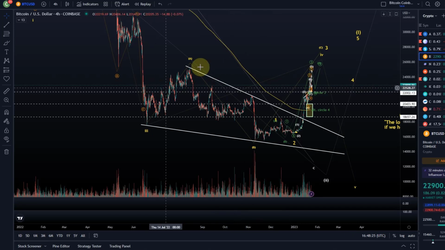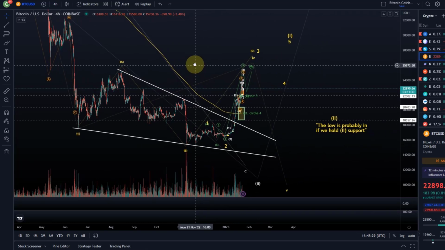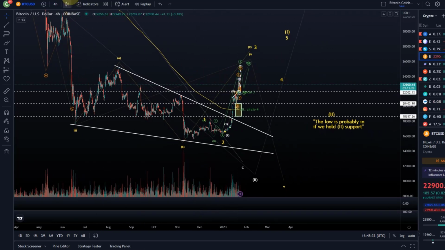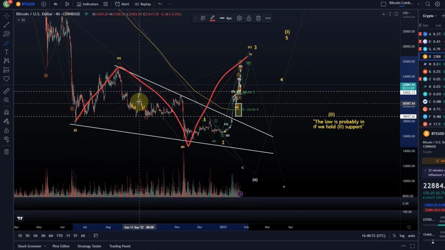Okay, so let's take a look here at the 4-hour time frame. Anybody who missed it in the video earlier today, I just wanted to outline the possibilities here on the 4-hour, or you could even say on the daily time frame. Doesn't really make a difference in this case because we're looking at the price action from June onwards. Currently, all of this could just be a corrective move. A wave up, B wave down, C wave to the upside. And the view is still that the low could certainly be in for Bitcoin.